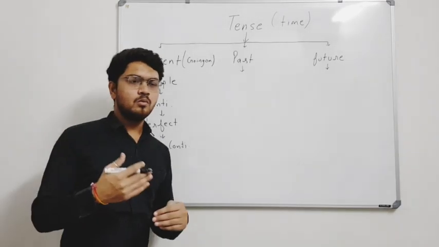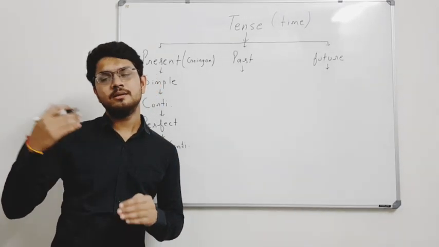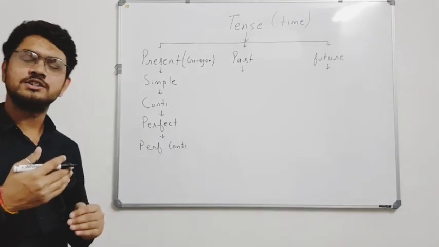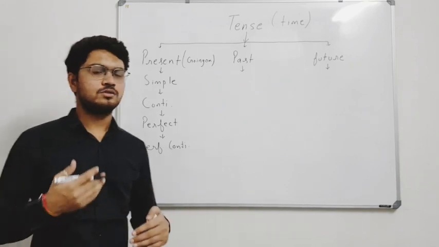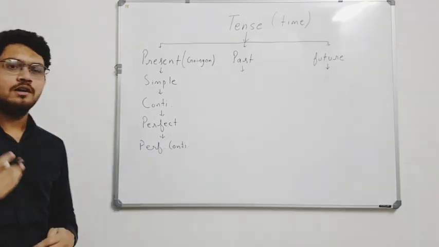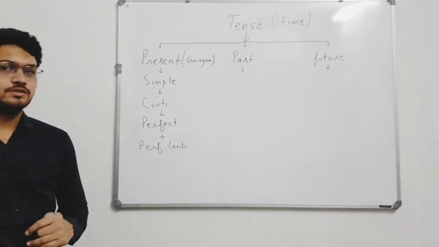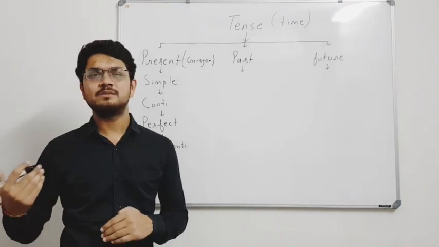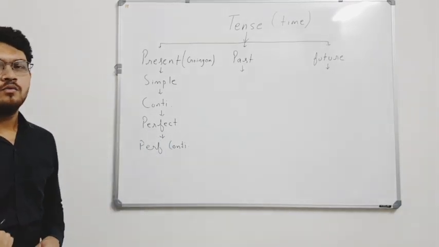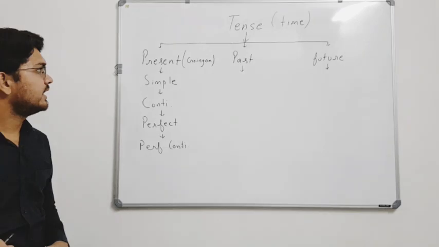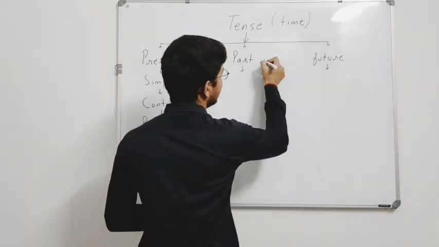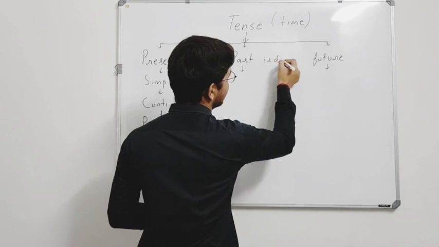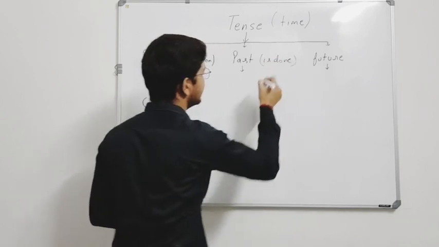But whatever the things which have already passed, all the things that you've already done, like right now you guys must be in 10th class or in 9th class. So earlier you were in 8th class or 9th class, so you can say like I just passed my 8th class, so that thing we count in the past tense. Okay, so that's how you can say past, which is already done, we call it in the past.